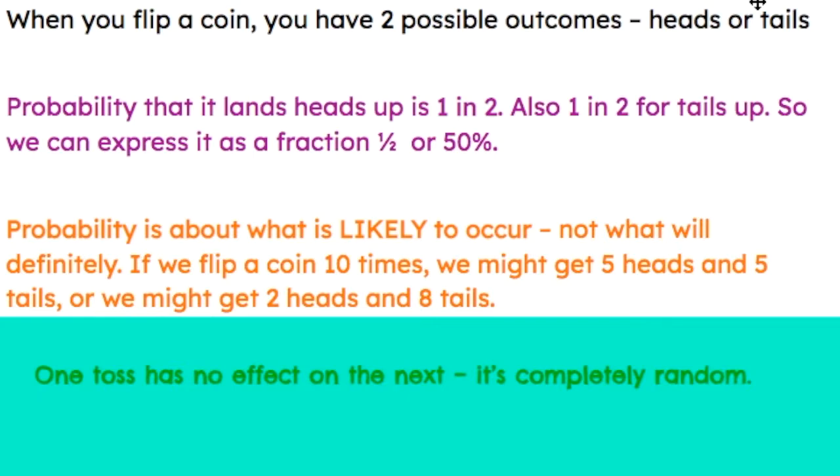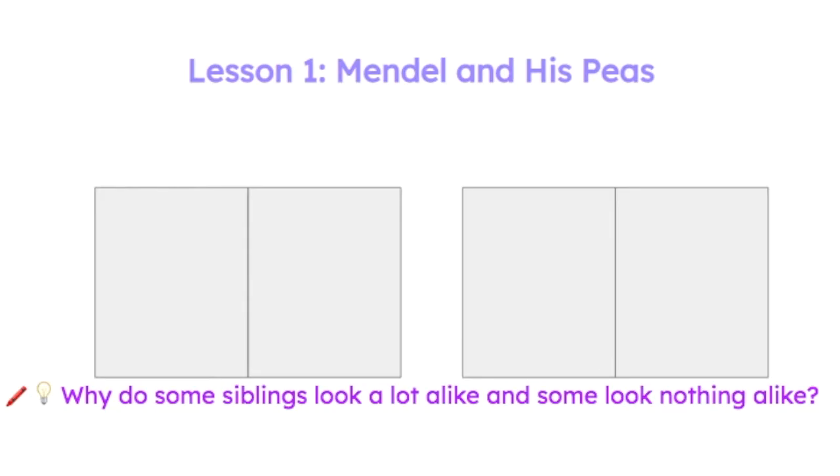If you were faking it, you might be tempted to write heads, heads, tails, tails, tails, tails, heads, tails, heads, tails, and it would look roughly about every other. If you did it for real, true randomness, you might end up with 7 or 8 heads in a row, followed by a streak of 10 tails, because it is truly random. There's a 50-50 chance, but that doesn't mean it's going to be heads and then tails. Even if you flipped tails 100 times in a row, that has no effect on the next one being heads after all that. So, real randomness is not as predictable, but if we calculated the average, that's what would get us to that 50%.